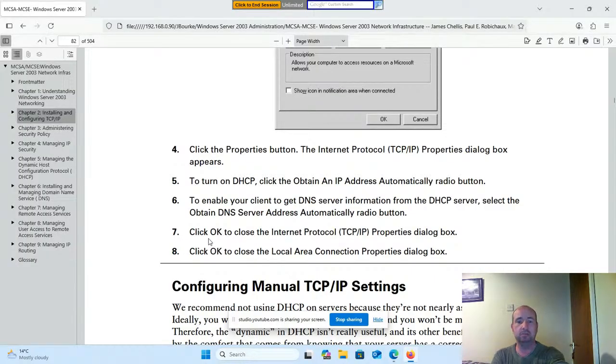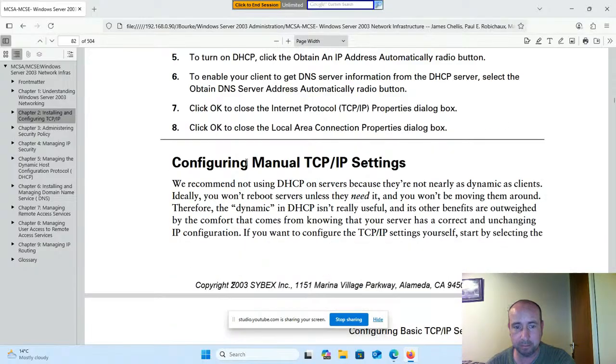Click OK to close the Internet Protocol TCP/IP Properties dialog box. 8. Click OK to close the Local Area Connection Properties dialog box. Configuring manual TCP/IP settings. We recommend not using DHCP on servers because they're not nearly as dynamic as clients.